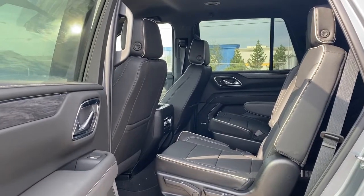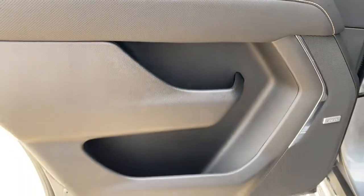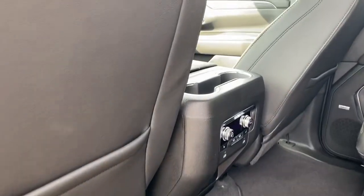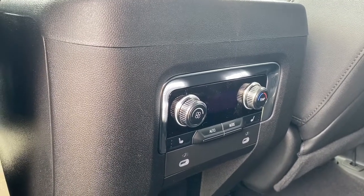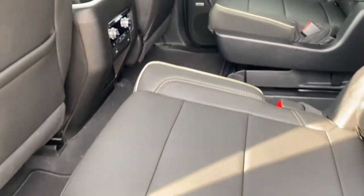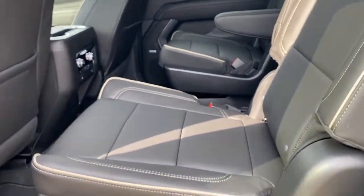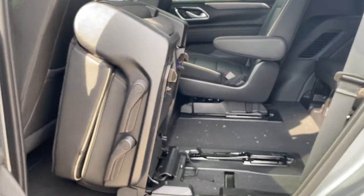Next, we'll take a look inside the back of this seven-passenger SUV. The passenger door has power door locks, power windows, door storage with a cup holder and a door speaker. The backs of both front seats have got leather seat pockets, dual cup holders, the rear climate control buttons, heated second-row bucket seats, USB-C plug-ins and a power plug-in down near the floor, carpeted floor mats on the floor, second-row bucket seats. To gain access to the third row, take the center aisle. You can use the levers on the side of the seat. We also have a power folding button to the side here to collapse that seat and then simply pull the tether up to gain access to the third row.